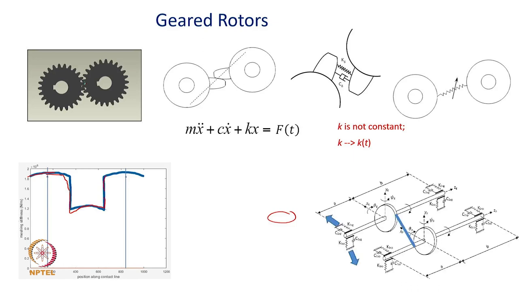So one can again use this particular gearbox as a vibratory system. I can model the shaft, the disc, the gear, one shaft and the second shaft as a simple vibratory model, and the connection between these two gears will be through a gear mesh stiffness, which is k, which I can simulate as a function of time based on this known stiffness variation profile. And I can also take the bearing stiffnesses and damping into account, and I can make a multi degree of freedom vibratory model from this system and generate the response.